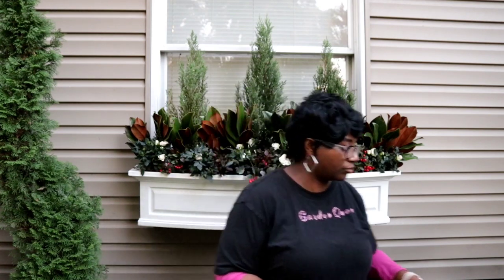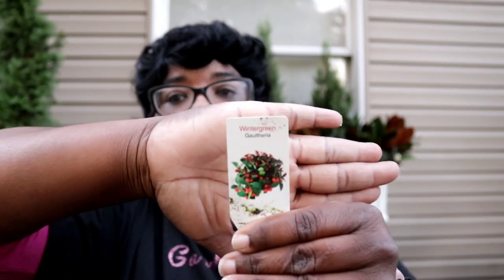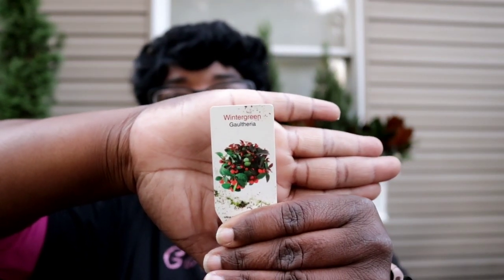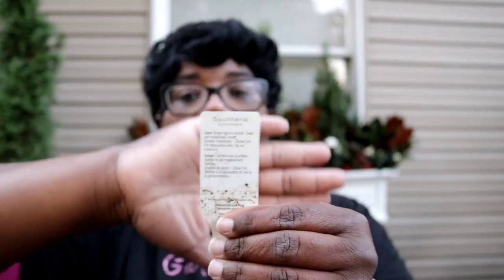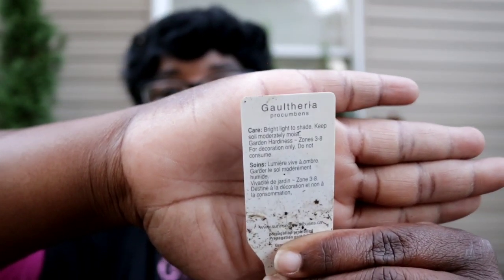Gothera is actually a perennial plant. It is a perennial ground cover, and I want to say that the Gothera is hardy to zones 3 to 8. Here is our plant tag here. Can you guys see that? And then if we flip it around, zones 3 through 8.